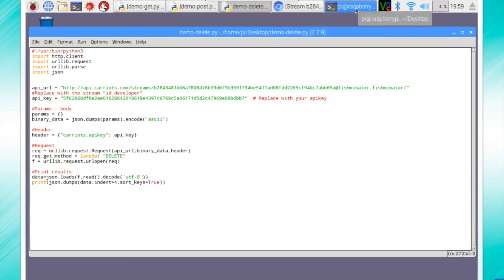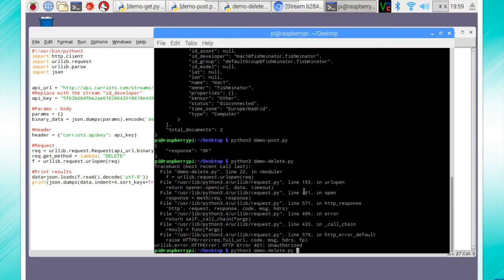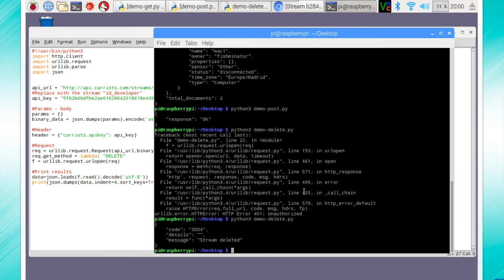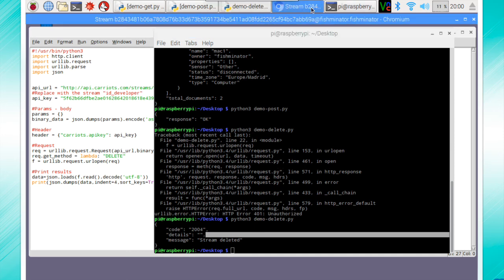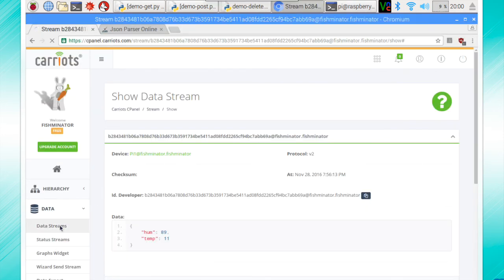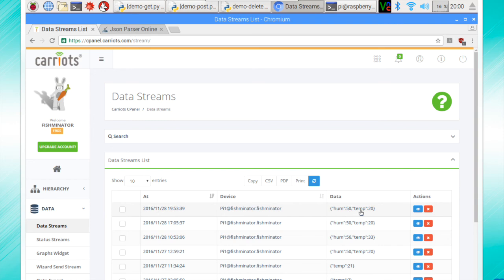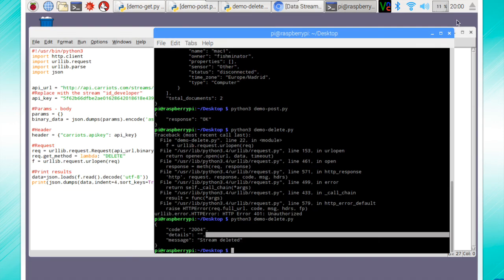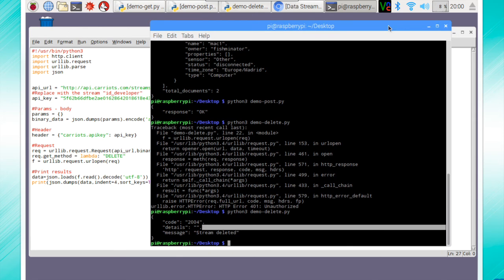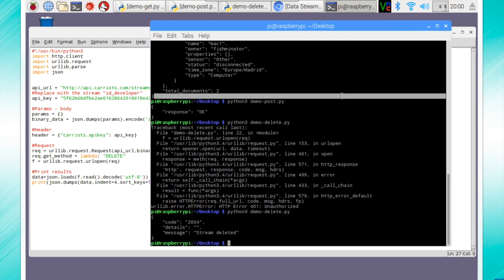So I run it again, and now it worked. Stream deleted. If we go here to data streams, our last value is temperature 20, not temperature 11, as it was the stream, the data that we have deleted.